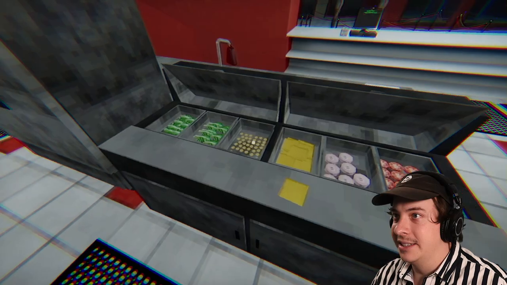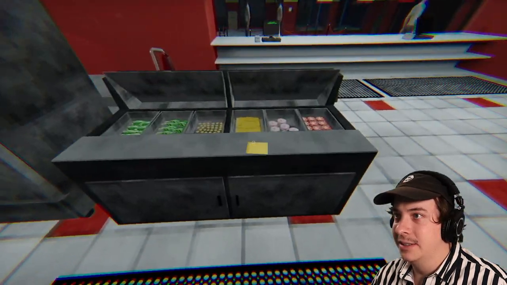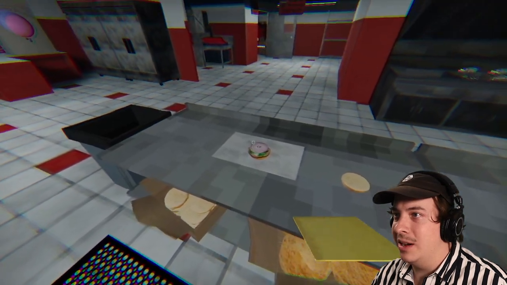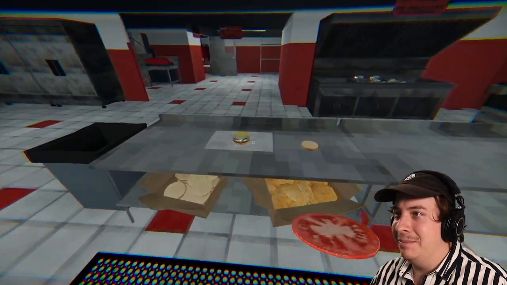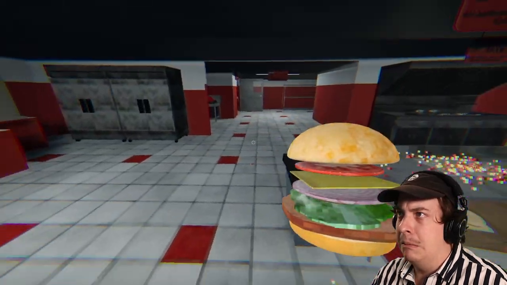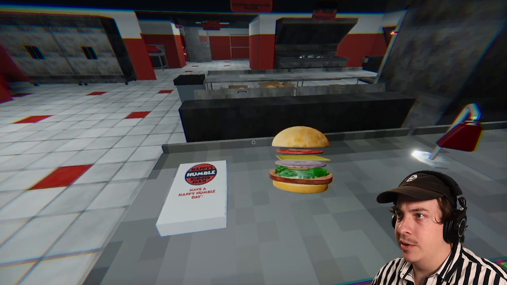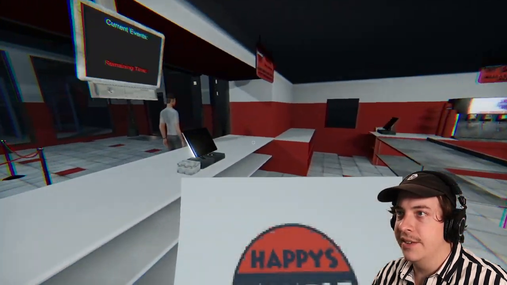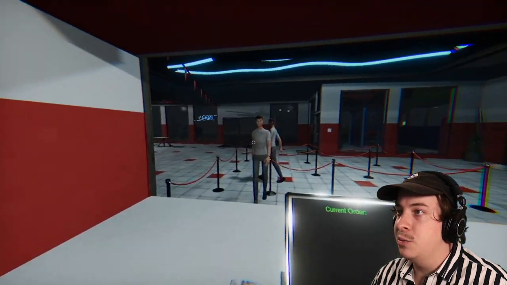Okay. Lettuce, pickle, cheese, red onion. Oh, the cheese didn't go on. Cheese, tomato, top bun. Yeah. I don't like these noises. I really don't like these noises. You got 30 seconds. All right, put it in the bag. Ring that bell. Give it our good old friend. Here you go. Bye-bye. All right, two more of you guys left.